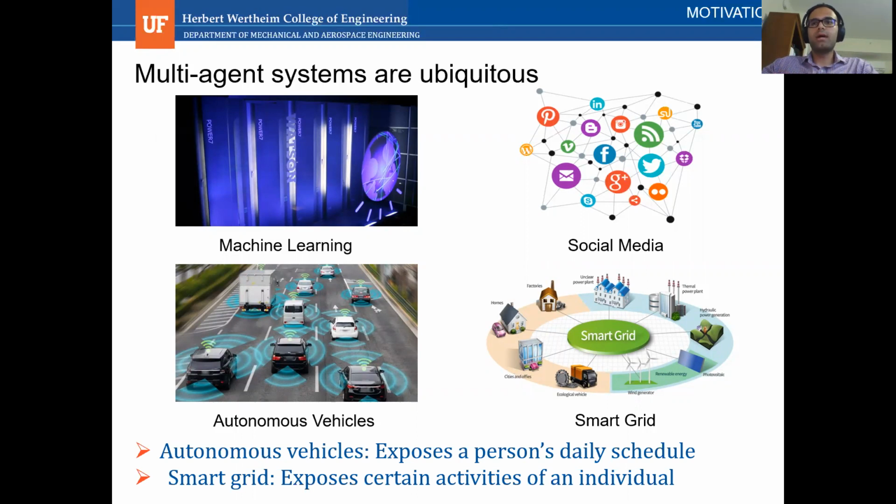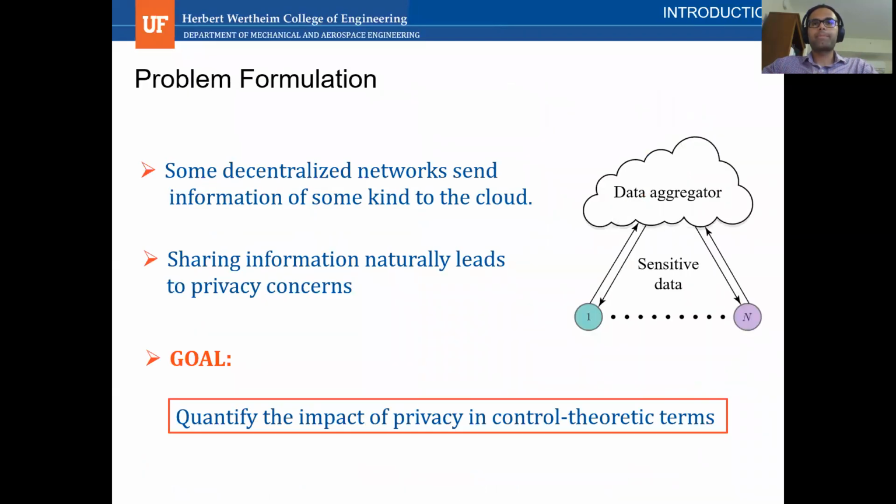Well, this sharing and exchanging of information enables a network of agents to work with each other. At the same time, this information that is being shared might be rather sensitive. I'm going to give a couple of examples to illustrate this. For example, in a smart power grid, the power consumption data can expose one's daily activities. If you turn on your coffee machine when you wake up, let's say at 8 a.m., the power company knows that you just woke up.